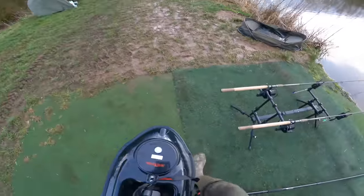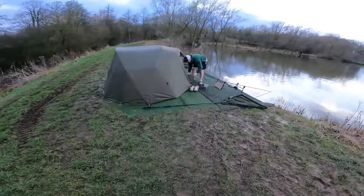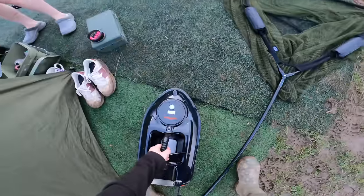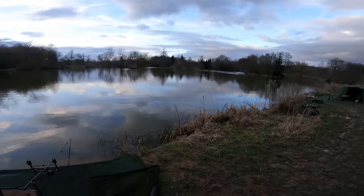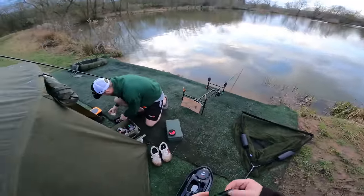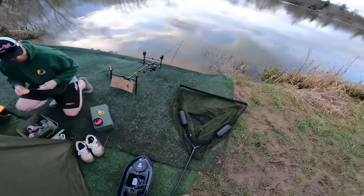Had a little bit of a tidy in the bivvy. Could do with a bit more of a tidy up, but it's £33 a night here at Cudmore. They put the prices up, it was 25. But there's some cracking fish in here, so it is worth it. Well, we'll tell you if it's worth it. It definitely won't be worth it if we've not caught anything by the end of this 48-hour session that we're booked on. I can imagine it's going to be a really cold night tonight, but I've got some thermals and what have you.